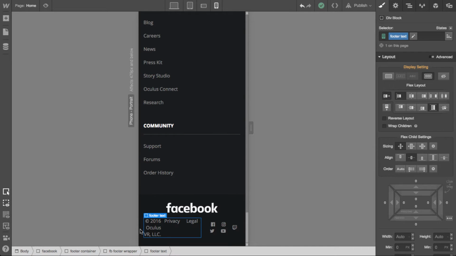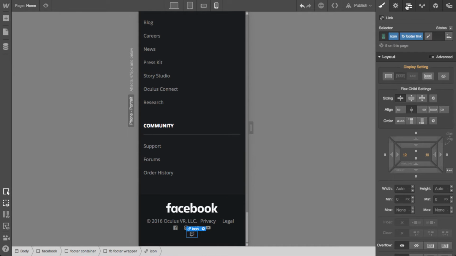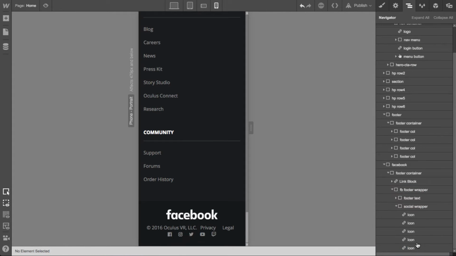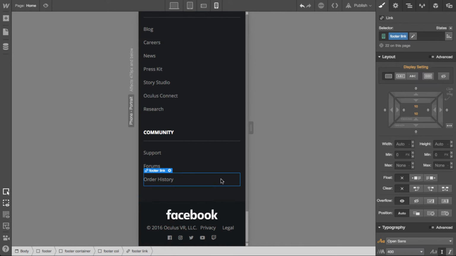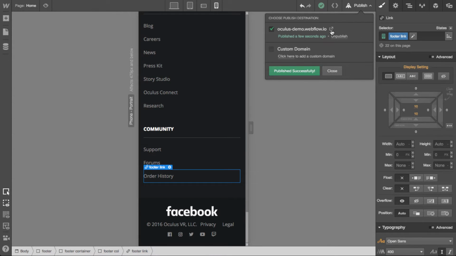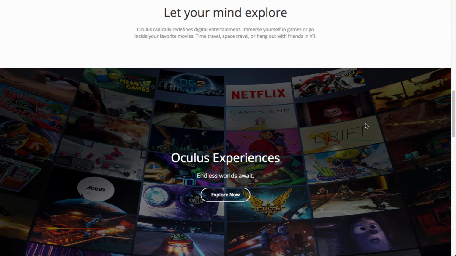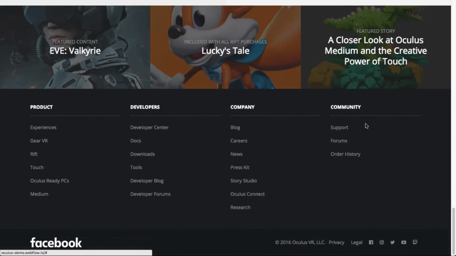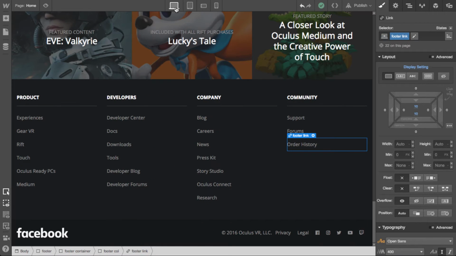We're going to go to the footer wrapper. Set it to column. Great. Almost there. Let's get the social wrapper. Oh, forgot to put that guy in. Oh, nice. So let's get this footer text. Put some space. And we are good. Now I can just publish it and take a look. Not too bad for an hour and something, right? Sweet. Alright, so that's the home page all the way down to responsive.